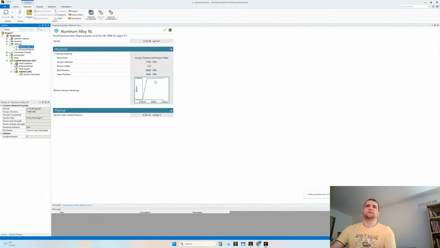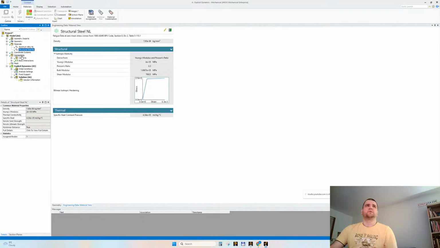Non-linear defined means that we can see what happens after the yield point. Look here. Here is the region where plasticity occurs, also for structure steel, the same. The yield limit differs between these two, let's say. Also the strain, yeah. So the strain is much higher and the strain is lower here, the ultimate strain.